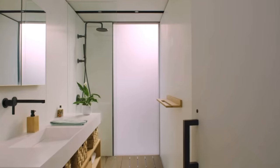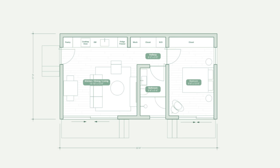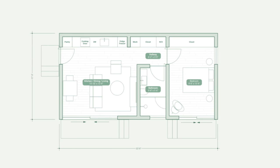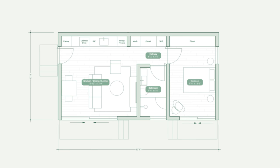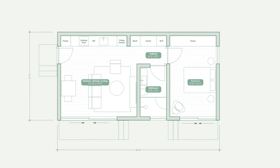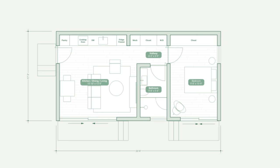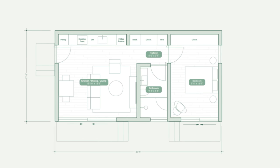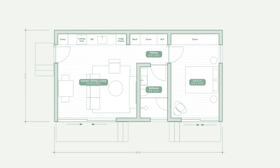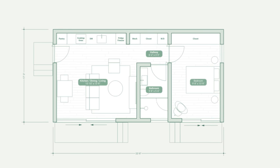I was watching some of their videos and I think it might be one of those windows that frost up at the click of a button. The S1 has dimensions of 13 foot 7 wide by 33 foot 9 long for a total footprint of 580 square feet, in which they've got one bedroom and one bathroom. The way they have the floor plan laid out, they've got the entrance on the end into the kitchen living space, and the kitchen cabinets and appliances run the length of the left wall and include a pantry, cooktop, dishwasher, sink, and finally a fridge.